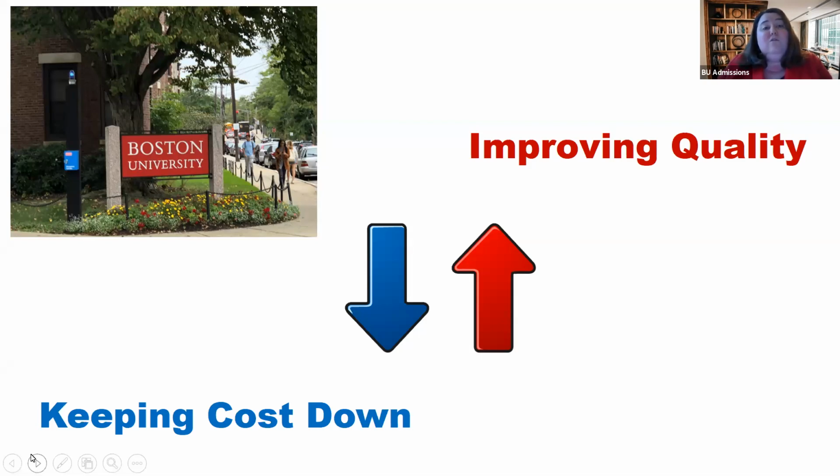We know students chose to apply to BU, and hopefully you choose to come to BU because of the great faculty, research opportunities, programs, and the fact that we're always evolving and growing. I've been really excited this week hearing all the great research the NEIDL has been doing. That's our Center for Infectious Diseases. They may actually come up with a cure for COVID-19. That's pretty neat that that's happening right on our campus. So all sorts of things are happening. We want to make sure that we're continuing to invest in that so that we're not just saying we're good enough. We never feel like we're good enough. We always want to be better. So let's go on to the next.